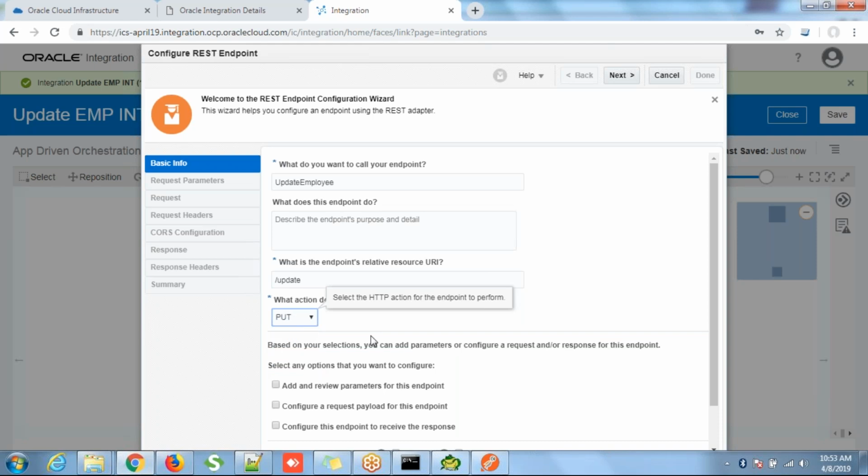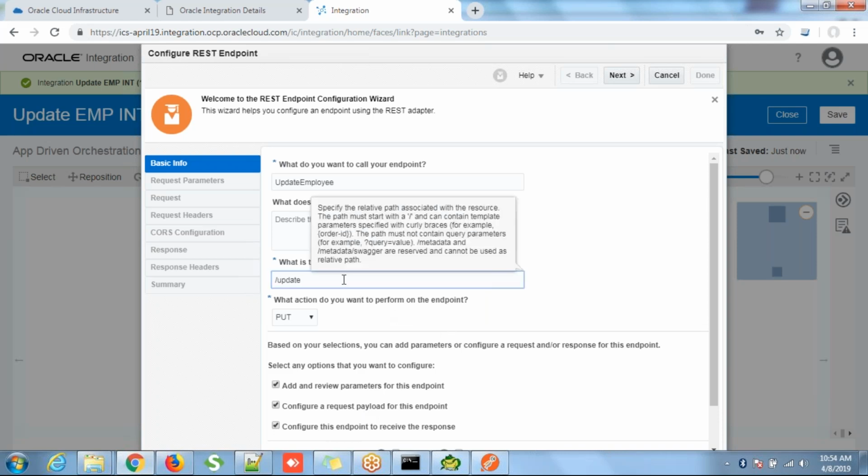Okay, and here what I will do, I will pass one input parameter. I will pass payload. Also, I will need to get the response. The input parameter I will pass as employee ID. And what data I have to update, I will pass into the request payload, and a response status kind of thing. So here, let me use the template parameter.